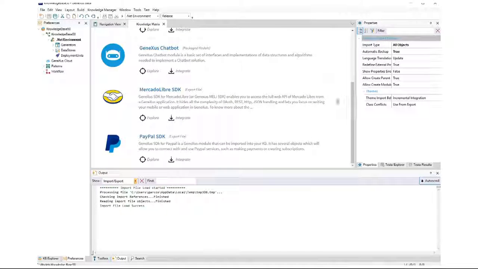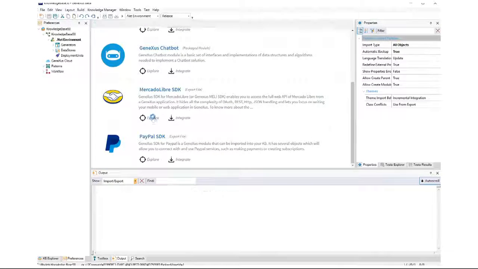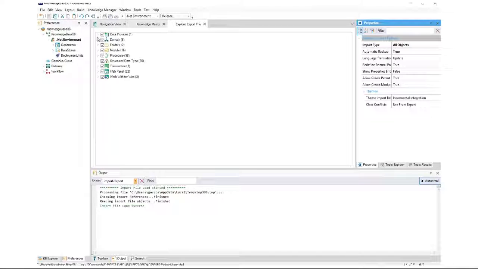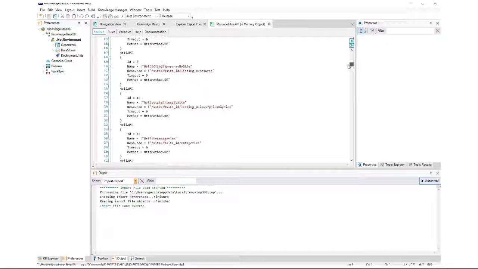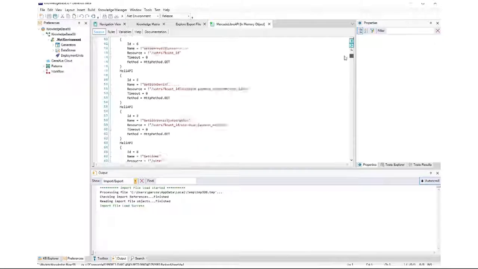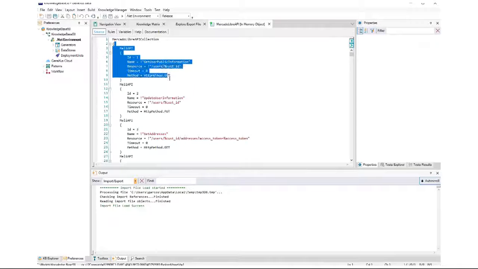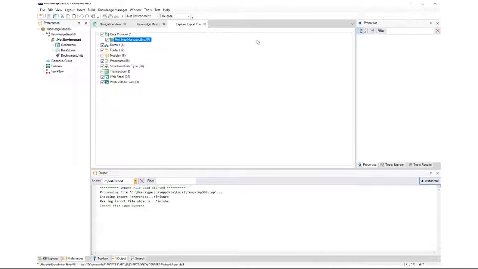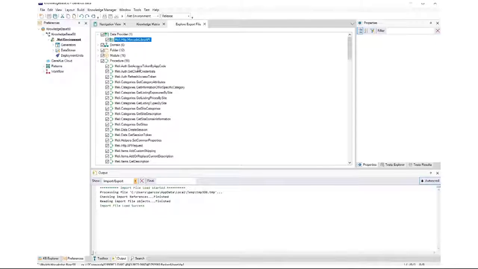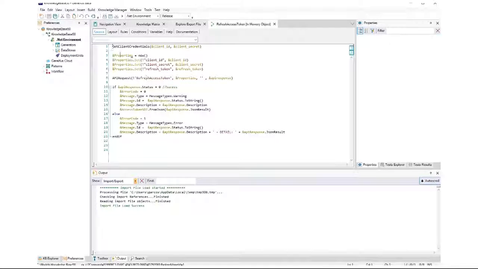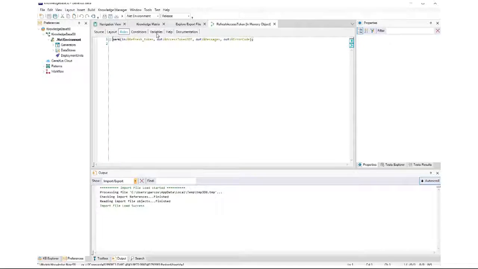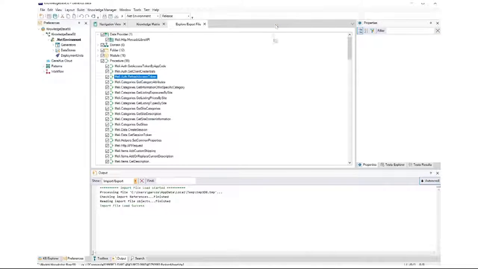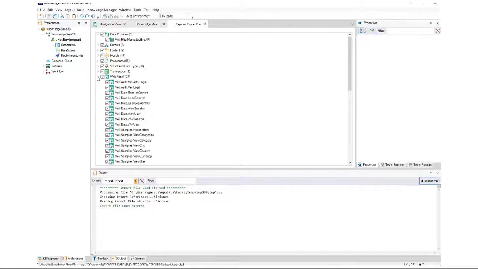Once the search has been solved, let me show you what happens when we decide to explore an XPZ like the one of Mercado Libre. We open it in the IDE and we will be able to open all of the objects in the editor, see all of the parts and the code, and copy the code if we want. Without having to do any official integration, we can copy the code if it's useful, and we are almost in real time and remotely exploring the resource that has been published.